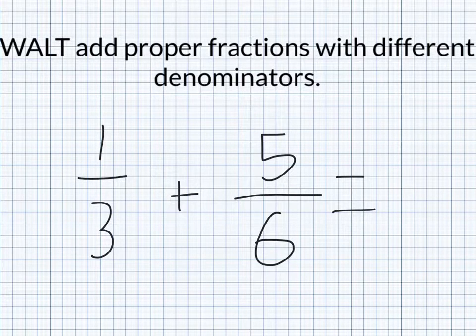First of all, the goal is to try to make these two denominators the same. If you know that the smaller denominator is half of the other denominator, well, you can just quickly half this one and half this one as well. Or you can either times this by 2 and times this by 2 as well. Let's check which one works.